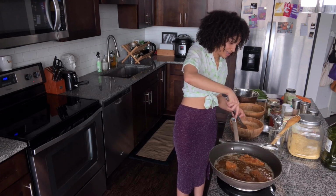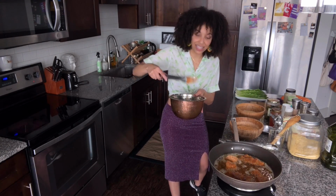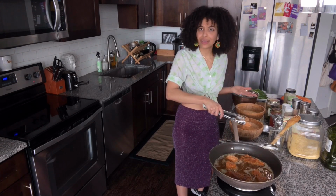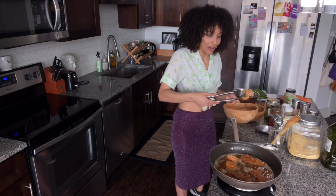All right, so there we go. Fry it up. Oh, I'm doing some juicy pieces in here, y'all. Look at this, jackfruit right there, baby. All right, dip it in that vegan egg, back to that batter. And this, you know what? You can have your kids do the battering part, and then you could do the frying part. This could be a whole family experience, y'all.